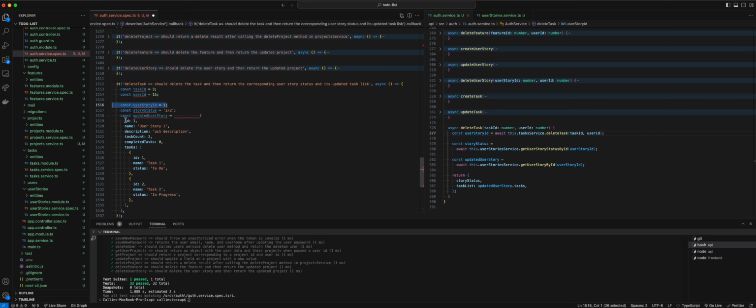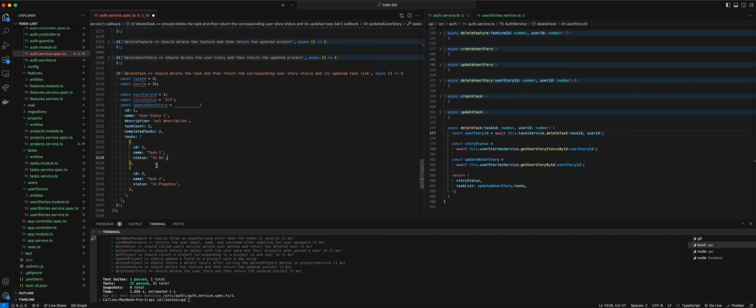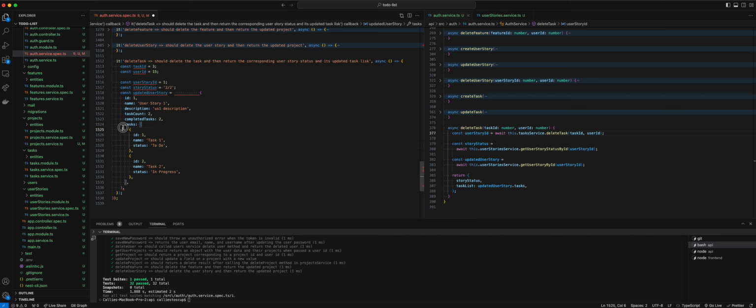You can see user story 1, that makes sense, task count 2, and then we're going to have to do completed count 2. All right, so we have tasks 1 and task 2, and then both of these are supposed to be done, if we're mirroring, trying to make sure all of our data is matching. All right, save that, shrink it.